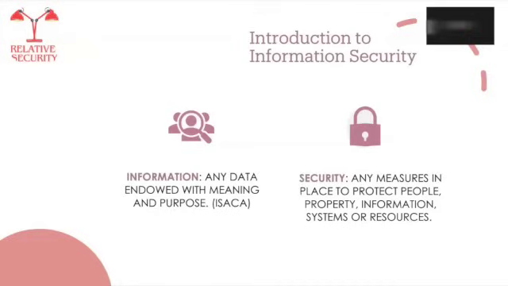Now that we have discussed information and how it is different from data, let's talk about security. Security is any measures in place to protect people, property, information, systems or resources. Any kind of measure that you take to protect these things is known as security. So security refers to the measures that you will take to protect these resources from threats, risks and unauthorized access. It encompasses a wide range of activities designed to ensure the confidentiality, integrity and availability of the assets, whether physical or digital.